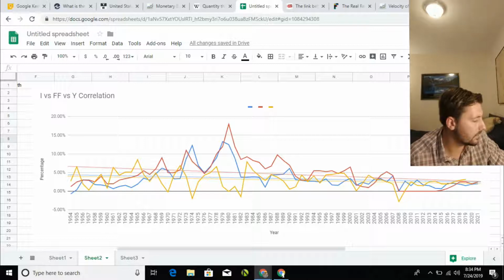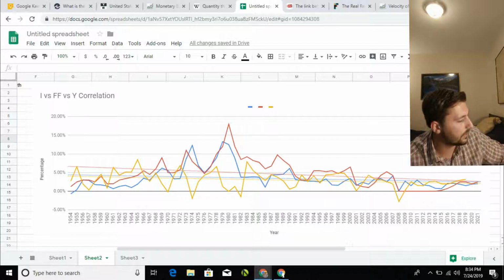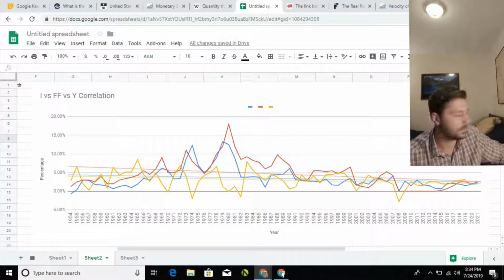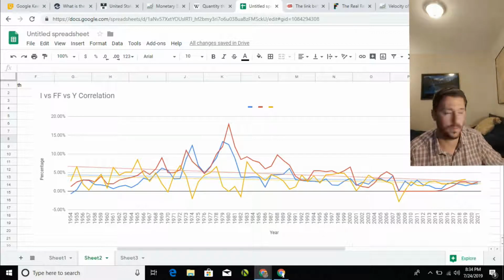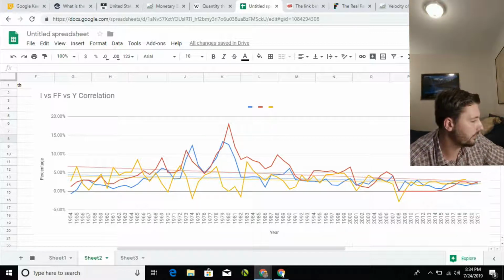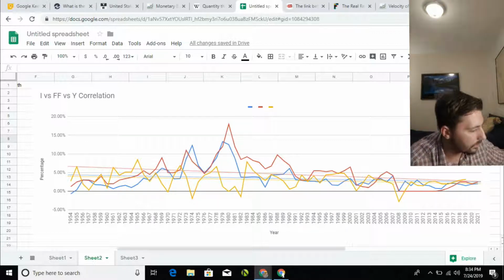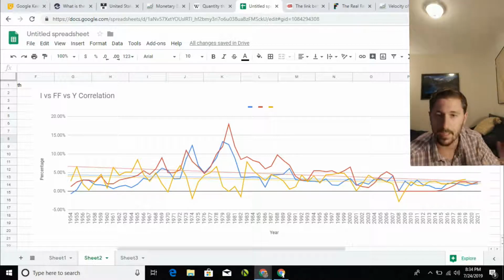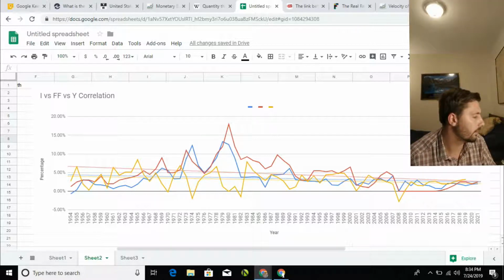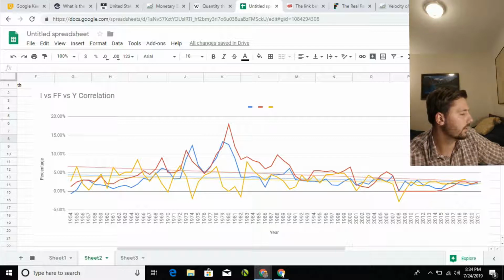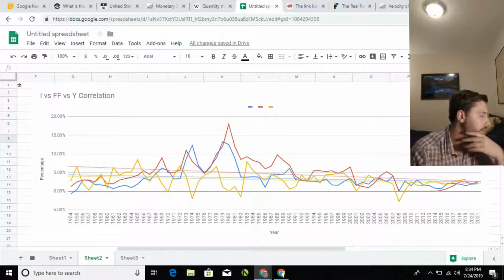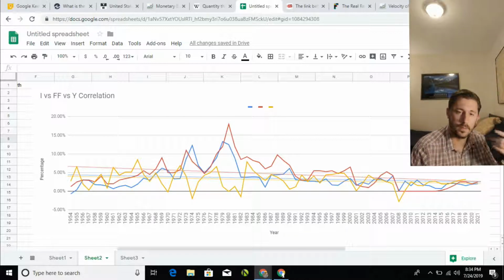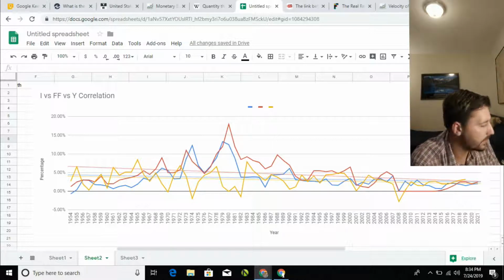Now you see this trend line has been going on all along. All three are sloping slightly down from right around that 5% level. So you're looking at, especially, your Fed funds and your inflation sloping downward, as well as your output sloping downwards.